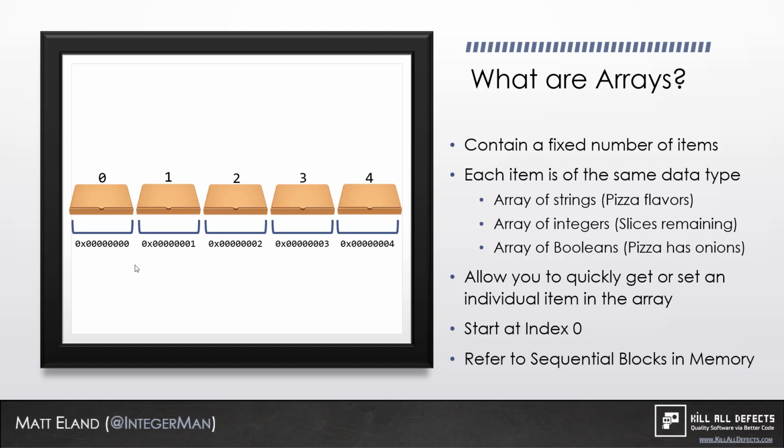The reason why this is related to the index starting at 0 thing is because when we have a statement that looks like this, pizza's index 2 equals chicken bacon ranch, what it's really doing is starting at the left of that array, and making 2 hops to the right to get at what you want. So when you look at that index number, that's the number of hops to make from the left of the array. So pizza index 2 is going to be your third pizza box. Pizza index 0 is going to be your first, etc.